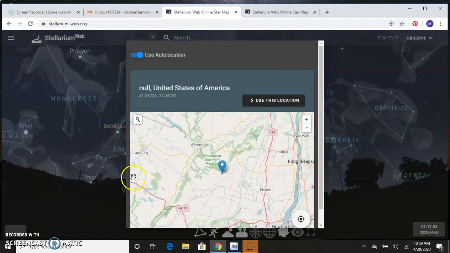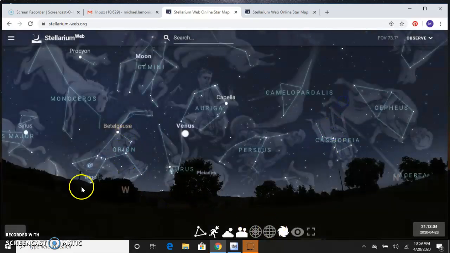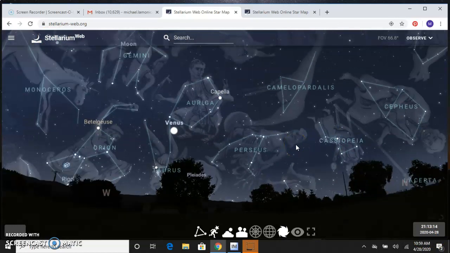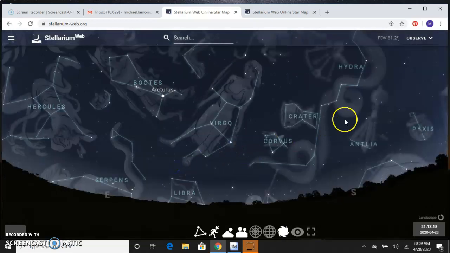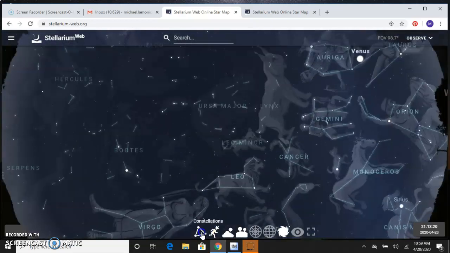It's over here. Yeah, so we can change locations to anywhere in the world, and we can change date and times. Again, I'm a little less familiar with the web-based version, but you should be able to do pretty much everything that you can in the downloadable version. Graphics are not quite as fancy. I think it's harder to use on a phone. I think a mouse really helps, but you should be able to do this.